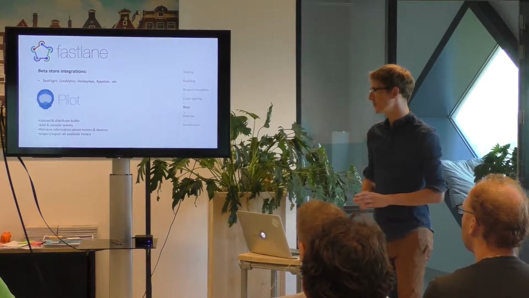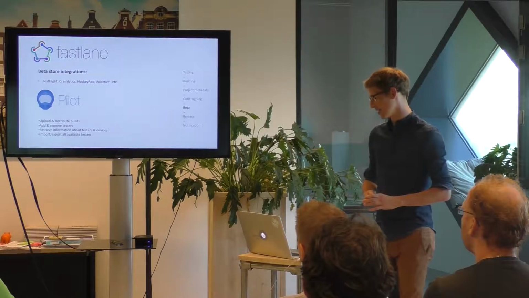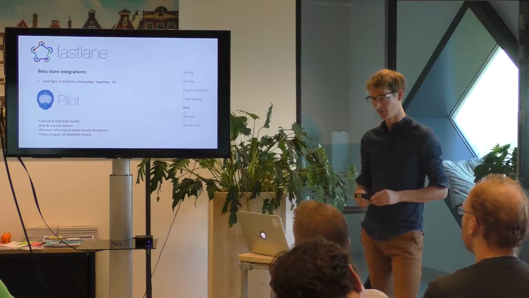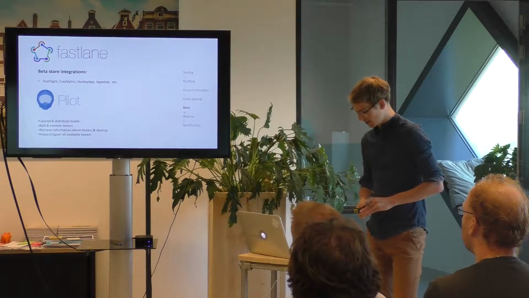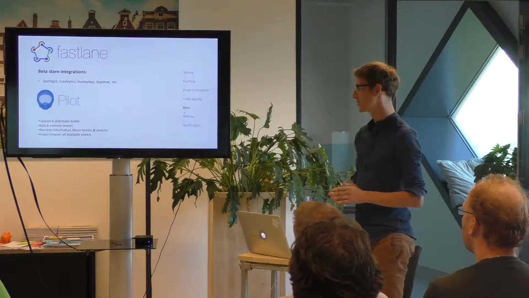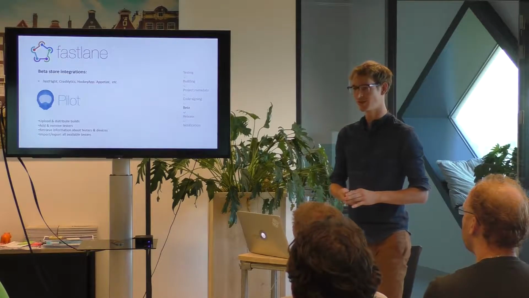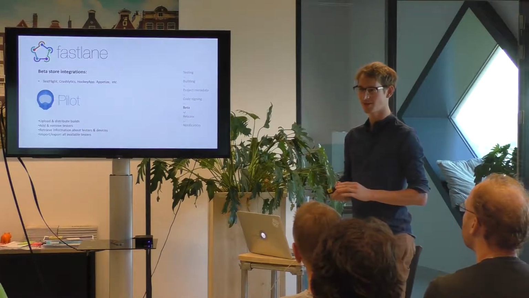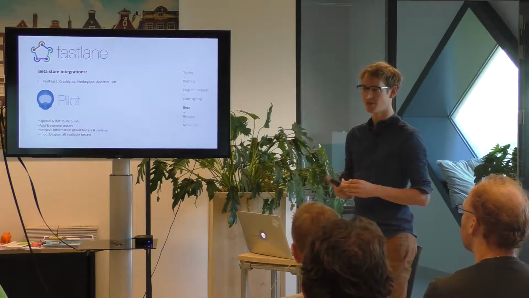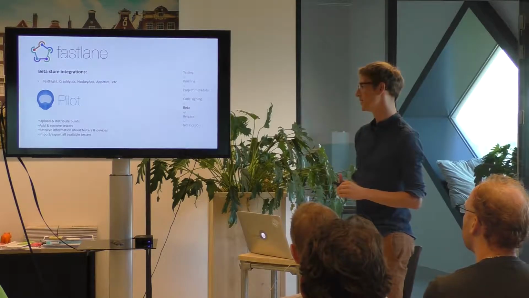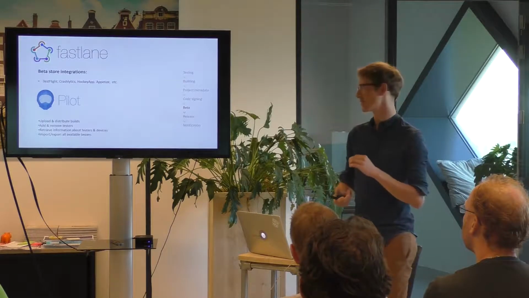So we have a tool called Pilot, and that is used to upload to TestFlight. You can upload and distribute builds and add and remove testers automatically. Also retrieve information from TestFlight, like how many users are using the new app, and are there any crashes and things like that.